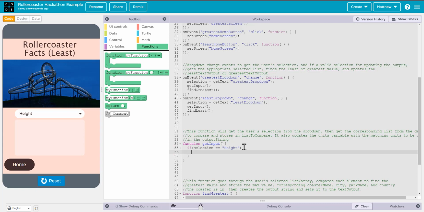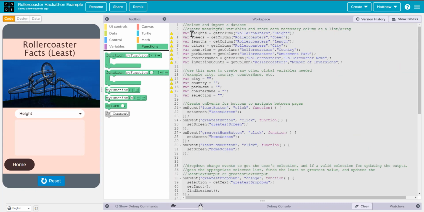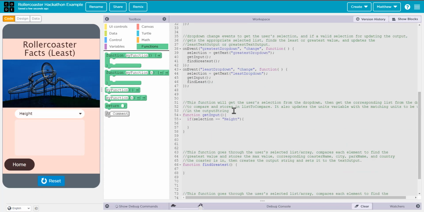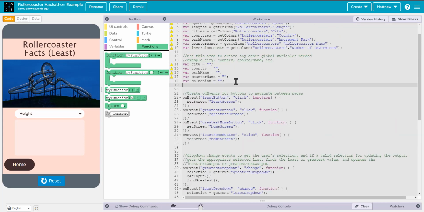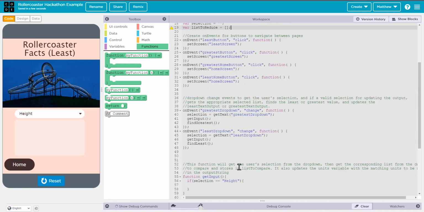you know what? I think we're going to say the list we want to find the lowest or highest value of would be heights, right? So let's create another global variable here, list to reduce. And because it's going to be an array, I'll just say it's an empty array to start.